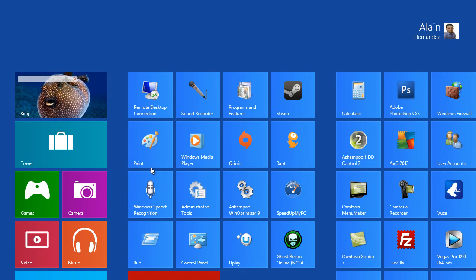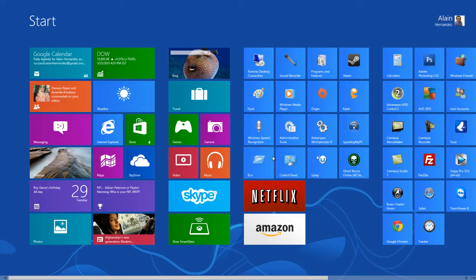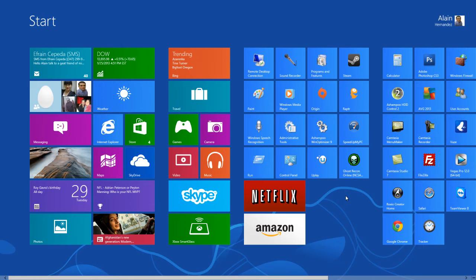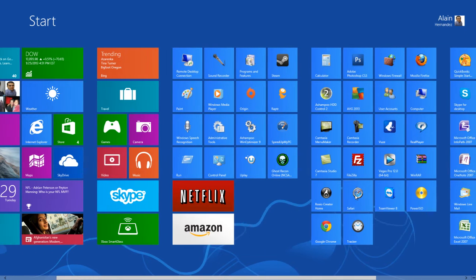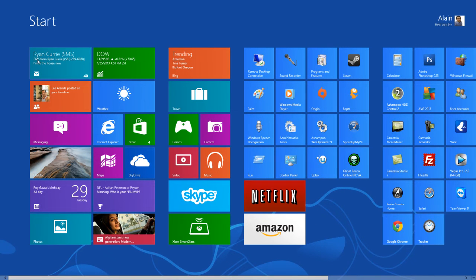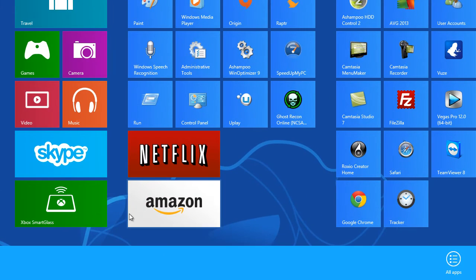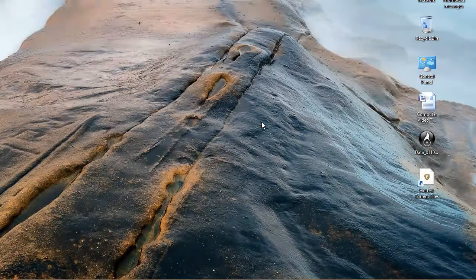While on the start screen, you're able to simply scroll, and it's going to move around, and basically you can choose any of these applications that you have already on your start screen. The great thing about the start screen is that you can customize it using any application you like. For example, if you notice this one to the right, I added myself because I customized my start screen this way. If you look towards the left, these applications came with Windows 8. However, if I would like to remove these applications, all I have to do is simply right click and then unpin from start. The same thing if I'd like to add an application to my start menu.